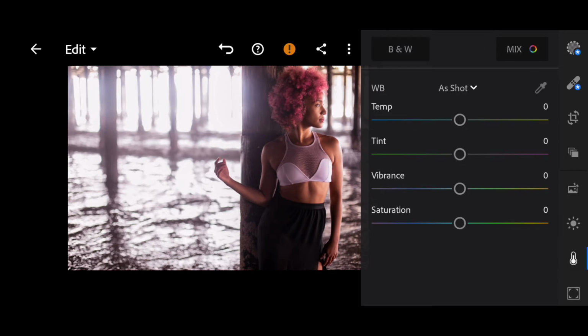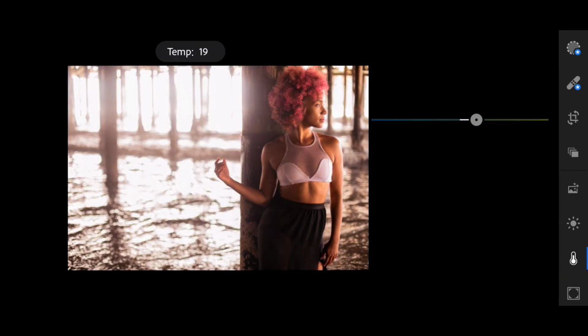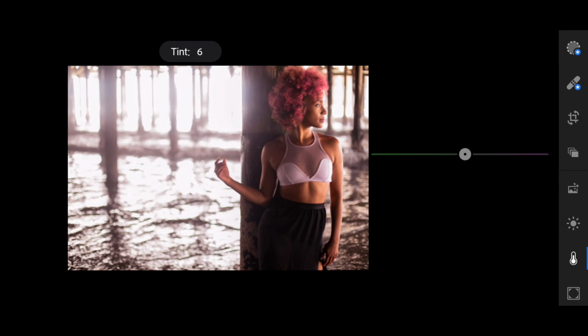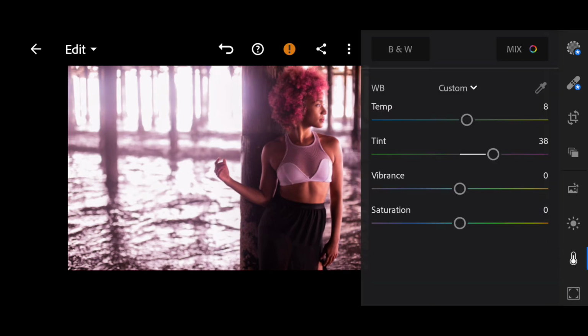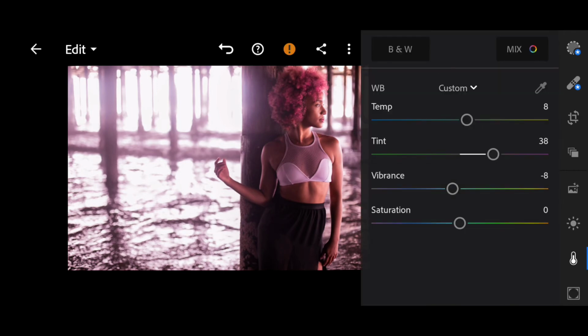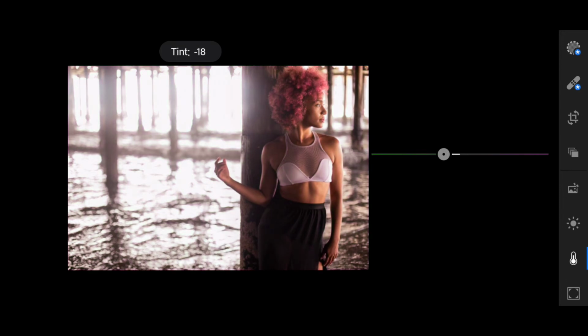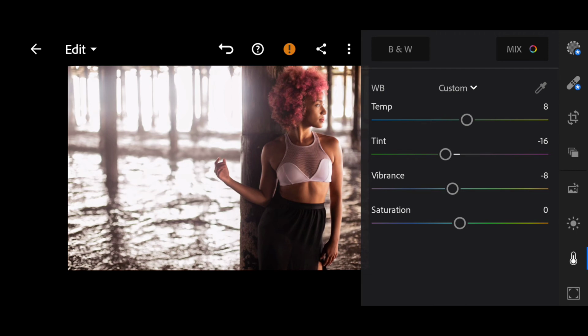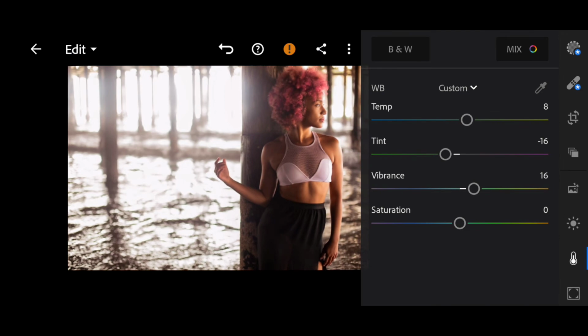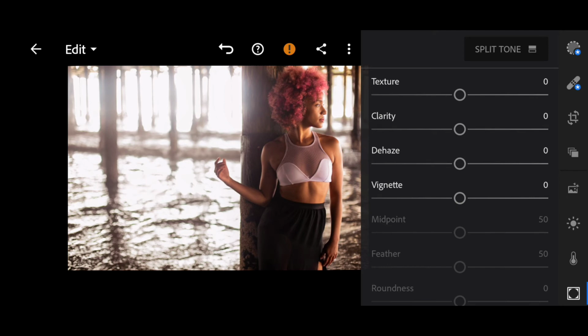Make your colors more interesting. Add visual snap with these controls. Use vignette and clarity to bring more attention to your subject.